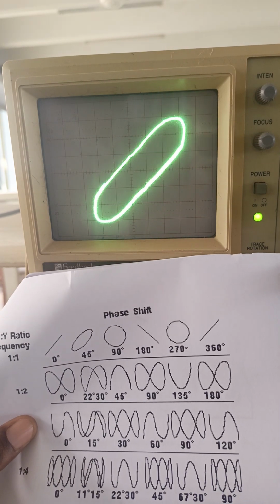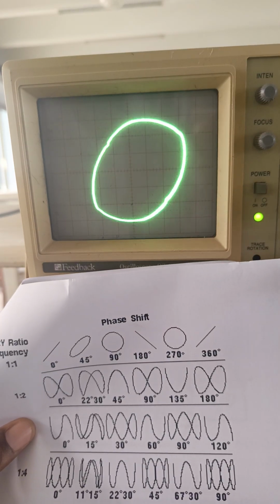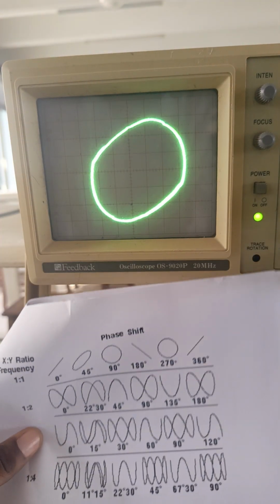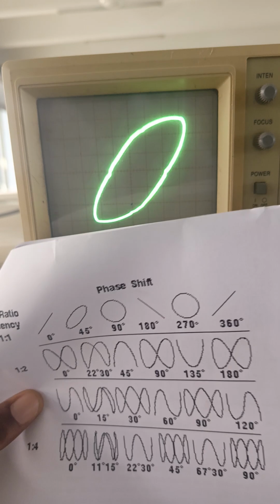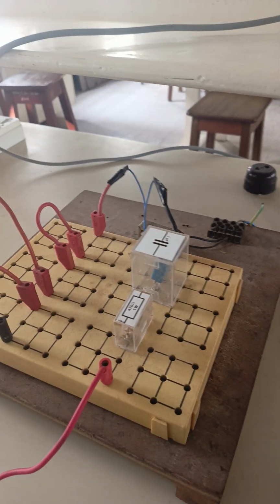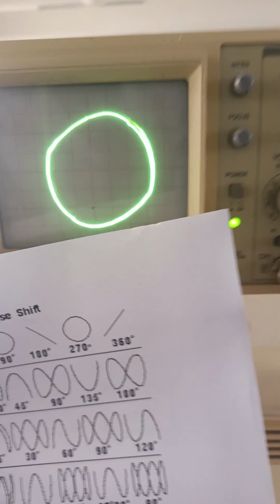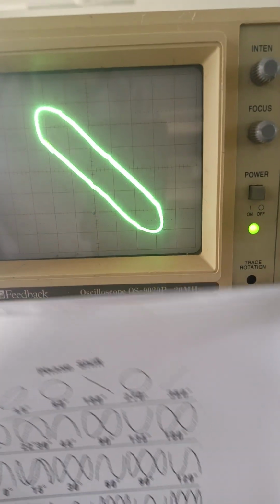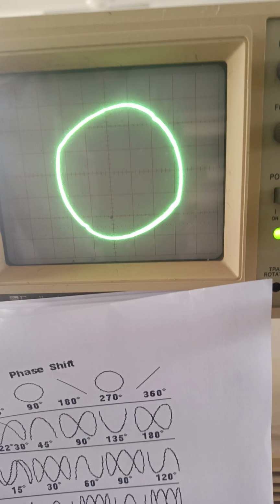Now in the other video, you know how the Lissajous figures work. Now we've been able to combine both frequencies: there is one frequency coming from the transformer, our AC source, and there is another one coming from our function generator. We've combined them because they are perpendicular to each other. So that's what we are seeing here.